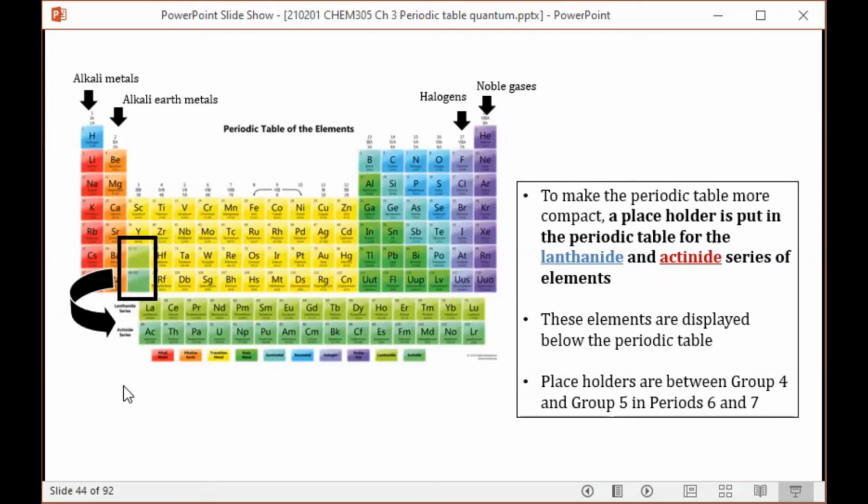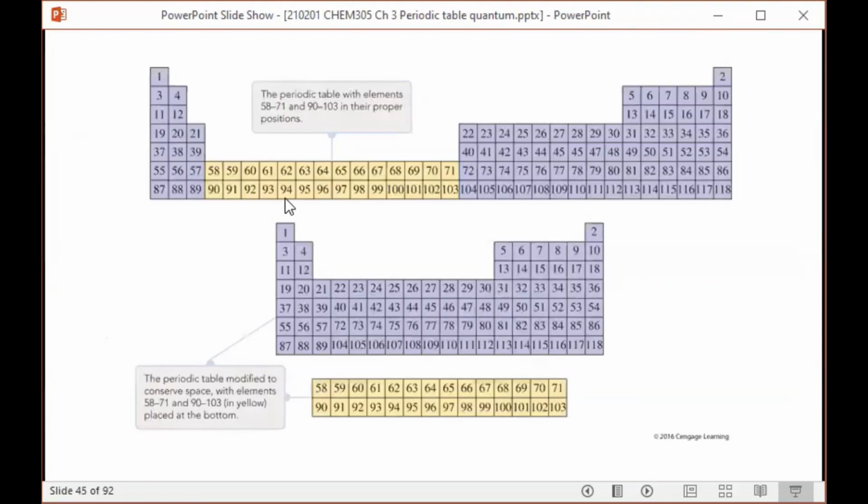And we just kind of cut those out and put them down below, and then squeeze the rest of the table together. And so what it would look like if we didn't do that is this top periodic table. If the lanthanide and actinide series were in the table where they're supposed to be according to their atomic numbers, it'd go from atomic number 55, 56, 57, and then lanthanide is atomic number 58, it'd be here and stretching across, and actinide is 90 and stretching across, and it would elongate the whole table.